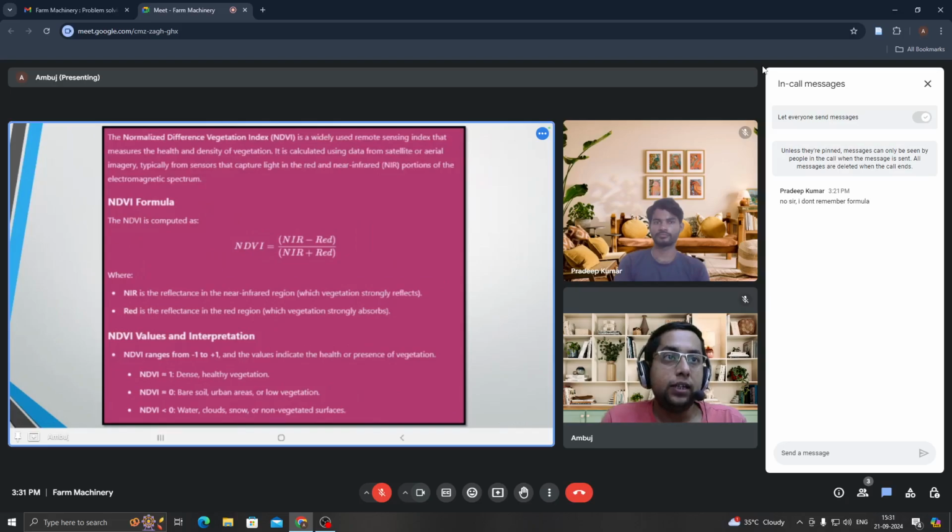Then NIR is the near infrared wavelength, or near infrared region. This particular image has to be taken from an infrared camera which can see the infrared wavelength. The normal camera in our smartphones, DSLRs and webcams is an RGB camera; it can only see red, green and blue colors in the visible wavelength spectrum. So whatever you are seeing presently is also RGB.